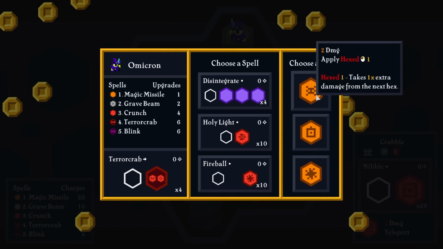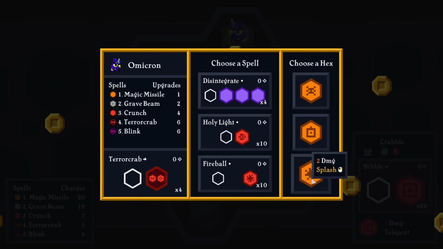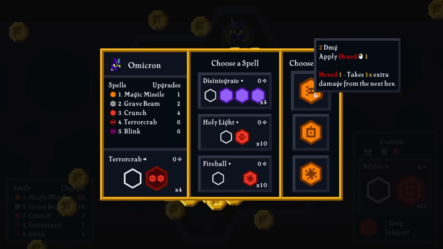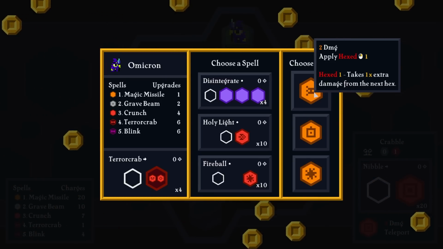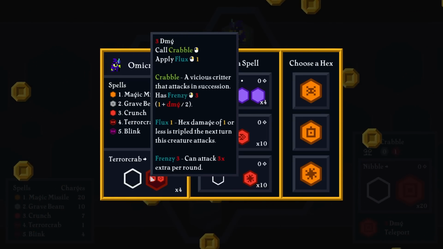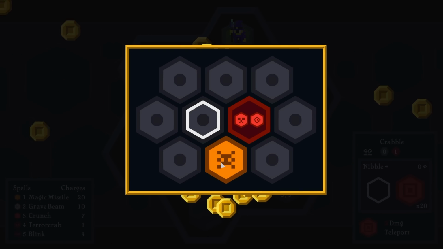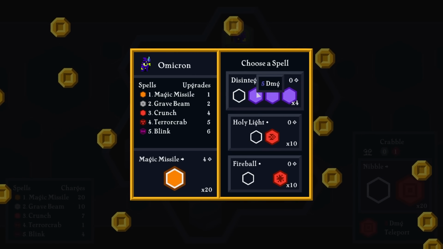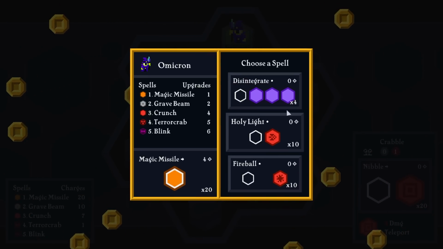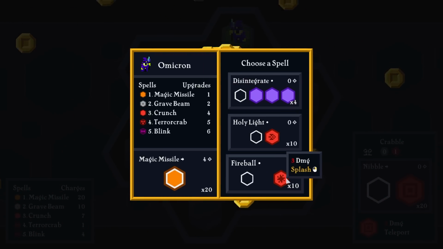What is Hexed? Now I could make the Crabble do more. TNT is messy. So does this make it so that... Okay. I gotta try this. We're gonna put it on the Terror Crab. And Holy Light is 3 damage and Beam, can just be used a bunch of times. 3 damage and Splash, or just Disintegrate. I really like Disintegrate.